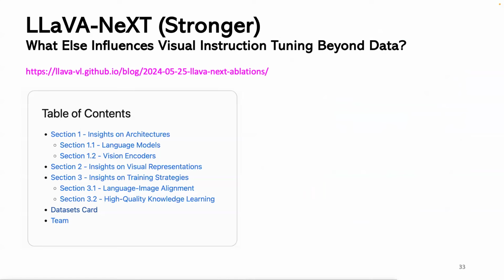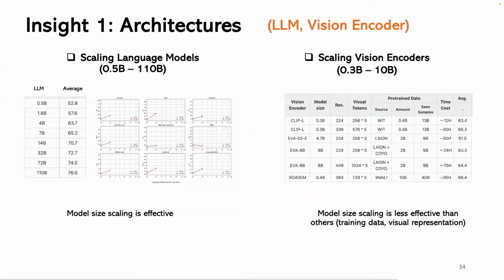And here are some further detailed application studies we did for LLaVA-NeXT. We will talk about it in 3 parts. The first one is architecture. Remember the 3-component framework we introduced in LMM, right? It includes a pre-trained LM and a pre-trained vision encoder. And what if we change the model architecture a little bit, trying to scale the language model or trying to scale the vision encoder? So the first observation is about scaling the language model size. We scaled the LLM size from 0.5 billion all the way to 110 billion. And it is shown that this LLM scaling is very, very effective for achieving great multimodal performance.